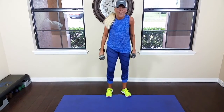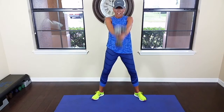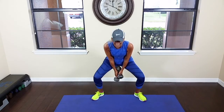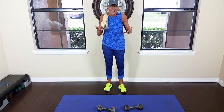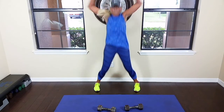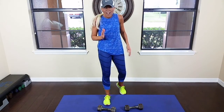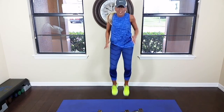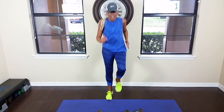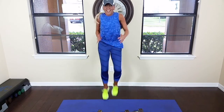Swings. Ready? Let's go. 1, 2, 3, 4, 5, 6, 7, 8, 9. Jacks. Woo! Breathe. Let's go. 1, 2, 3, 4, 5, 6, 7, 8, 9, 10. Good. Let's go. One, two, three, four, five, six, seven, eight, nine, ten.